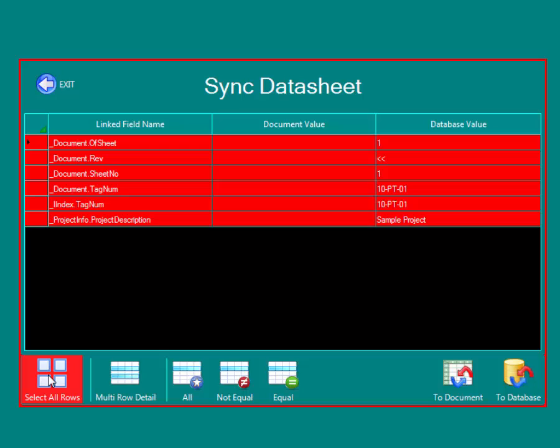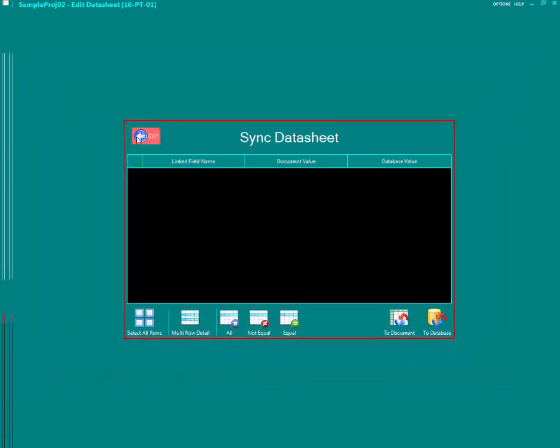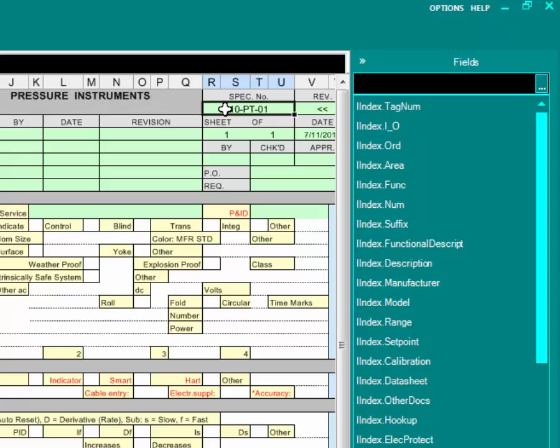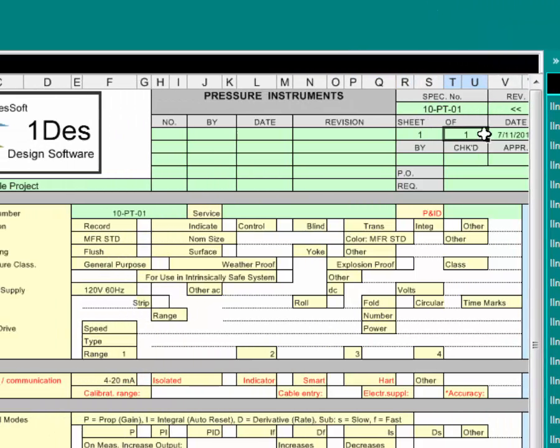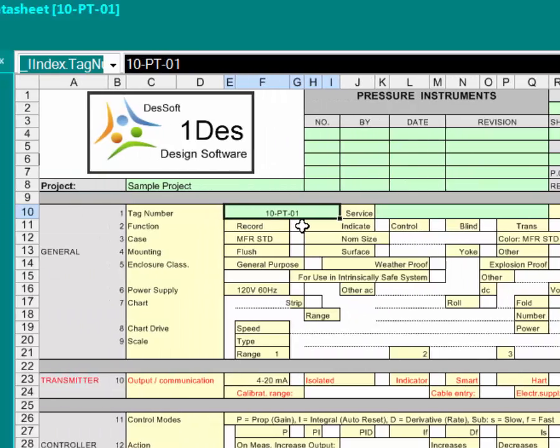I'm going to select all of them, and I'm going to import this into my document. Click Exit, and you should see now that you have the document tag number up there, its revision, sheet numbers, date, for example, is just a function, and also that pressure transmitter tag number in there.